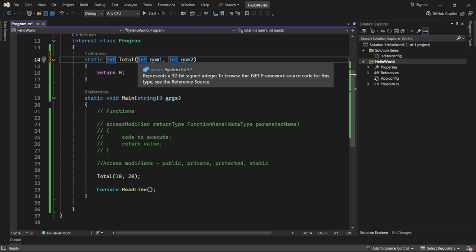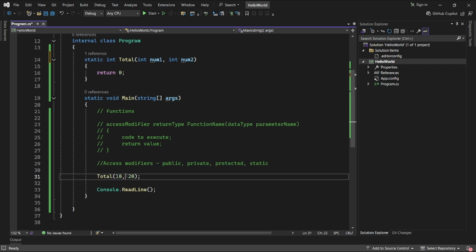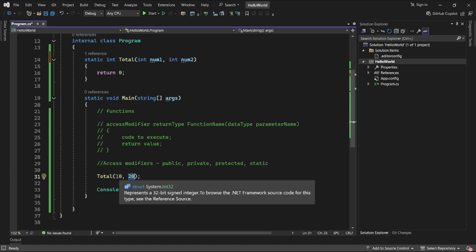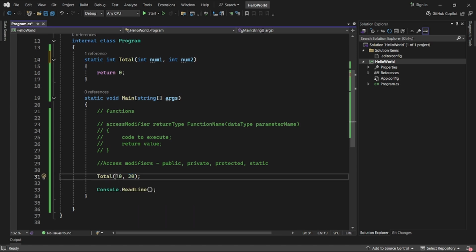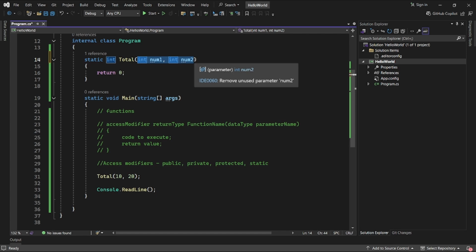So this is what we call a parameter in a function, and when we are calling this function, we are passing some values. The values that we are passing we call arguments. When you are passing arguments to a function, you must initialize the parameters to obtain those arguments.